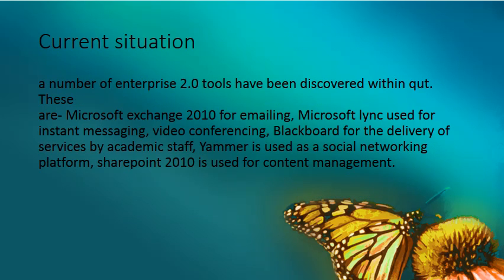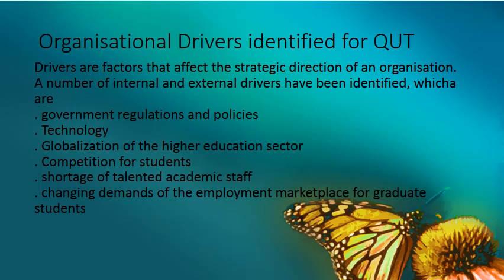For the current situation, a number of Enterprise 2.0 tools have been discovered within QUT. These are Microsoft Exchange 2010 for emailing, Microsoft Lync used for instant messaging and video conferencing, Blackboard for the delivery of services by academic staff. Yammer is used as a social networking platform. SharePoint 2010 is used for content management.